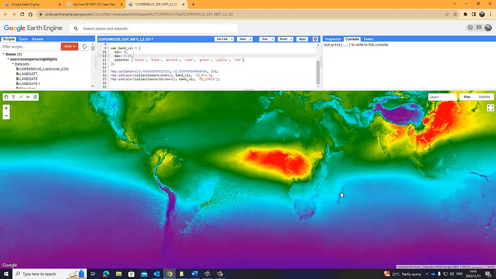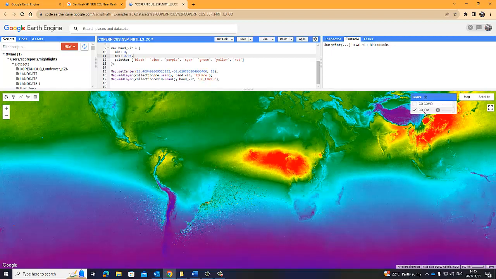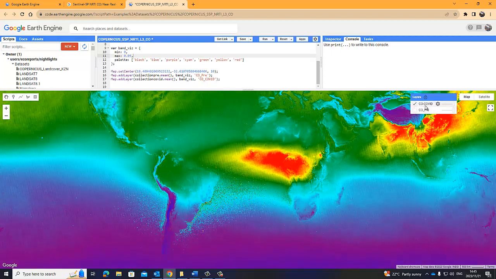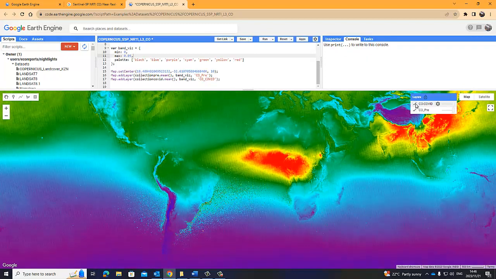Now that the layers have been created, we can interrogate them a little bit more. So if we toggle both, you'll see there's the image. Let's untoggle that one. That's the pre-COVID image of CO2 in the atmosphere. And that is our during COVID image of CO2 levels in the atmosphere. On first glance, if we toggle, there seems to be some difference, but in the main, not that much. But this is a high level image. So as I say, the details are when we zoom in.